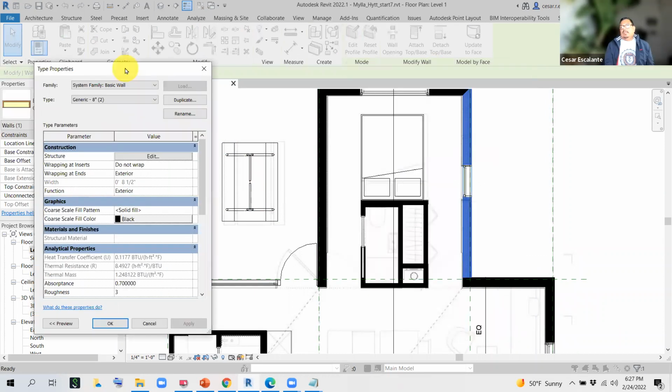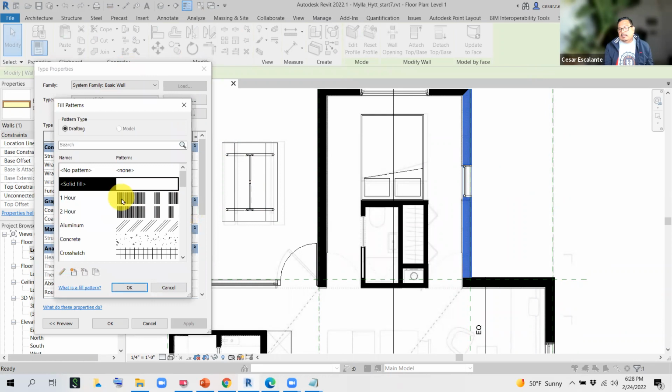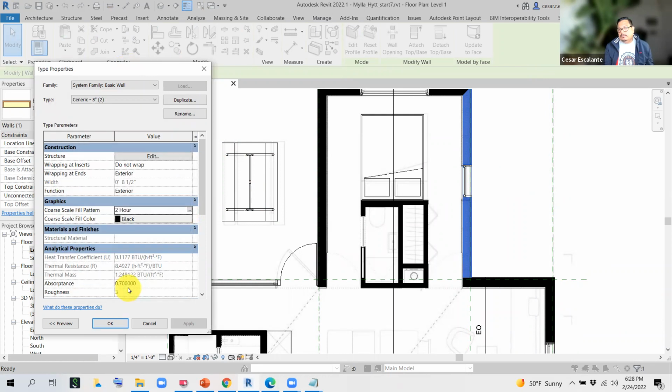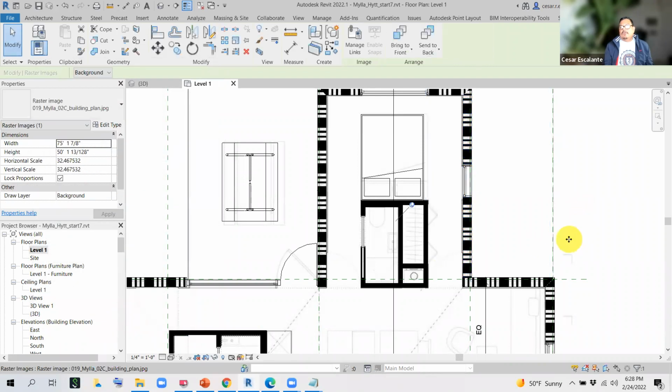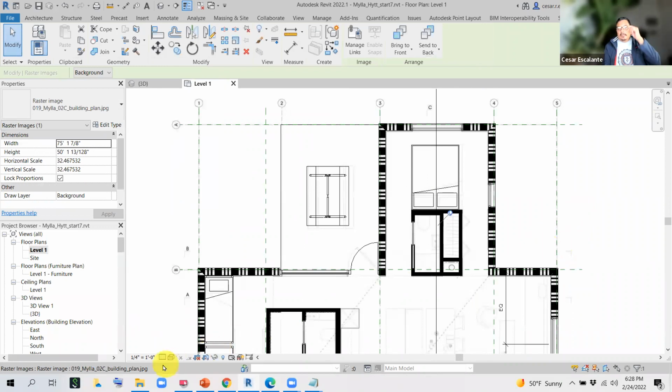And we could do the same for, instead of having a fill color using a solid fill, I could just select this and select the 2 hour. Now all those walls are now rated. And so the key is for your life safety drawings, display the detail level to coarse in order to display that material.